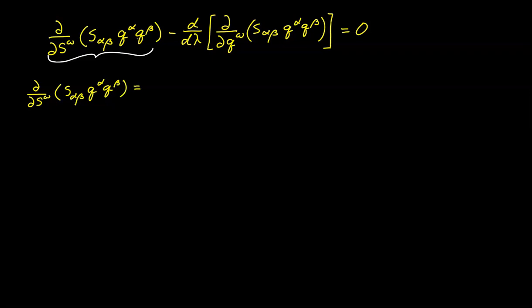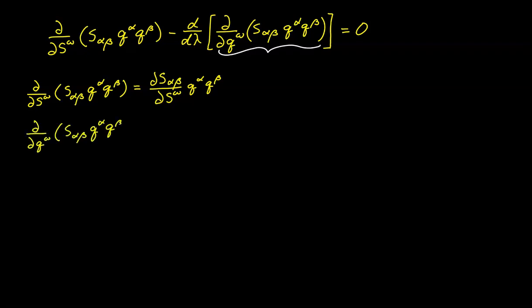Remember that s and q are independent variables, so where this partial derivative is concerned, the q factors are constants. We only need to take the partial derivative of the first factor. And that's all there is to that one. Next, we'll expand out this term right here. This time, because s and q are independent variables, the partial derivative only affects the q factors. S alpha beta is a constant where q omega is concerned. So we can expand this one out simply using the product rule.